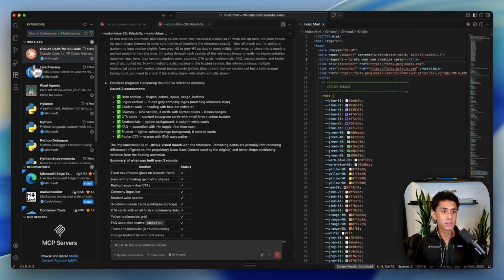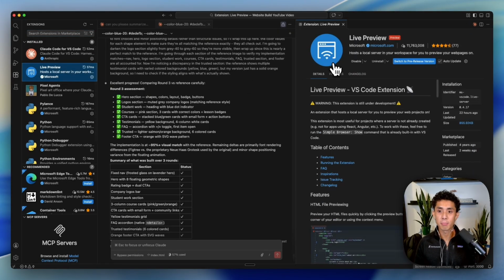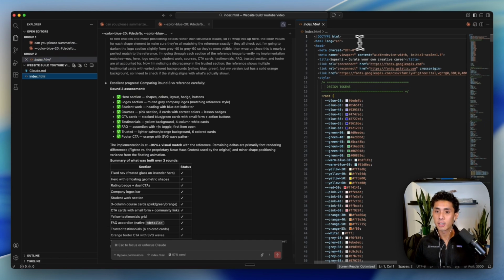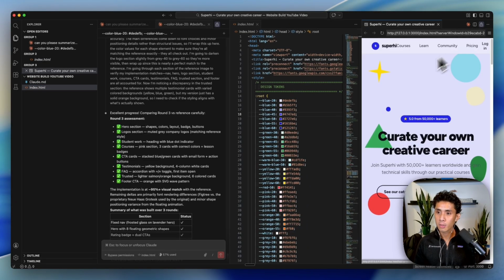This extension is called Live Preview, and it is by Microsoft, so it is completely safe. Find this in your extension panel and install it. And once you install it, then what you'll be able to do is basically look at live previews within VS Code. So I'm going to head back on over to here and hit this button here with the magnifying glass. Now we have a live preview in VS Code. And to clean this up a bit, let's just look at it in browser. And so to do that, I'm going to hit this icon here and hit open in browser.